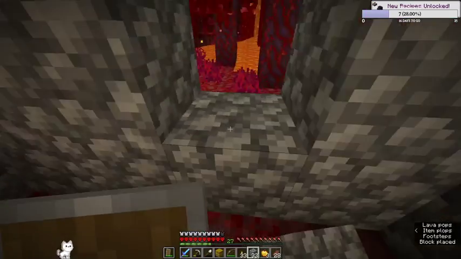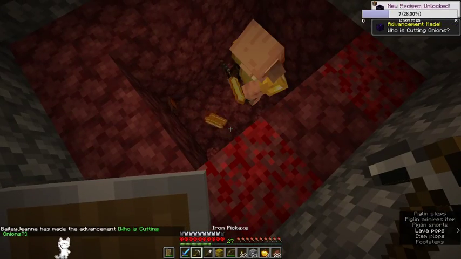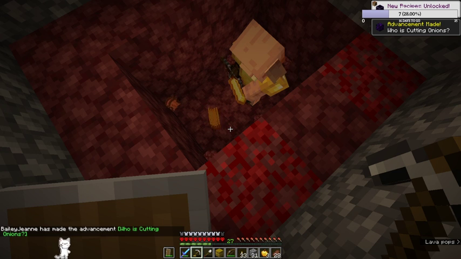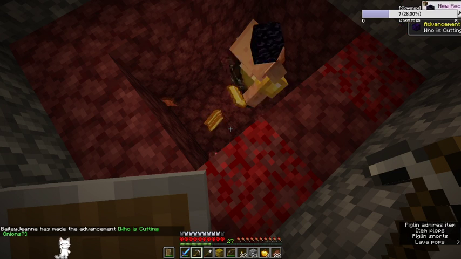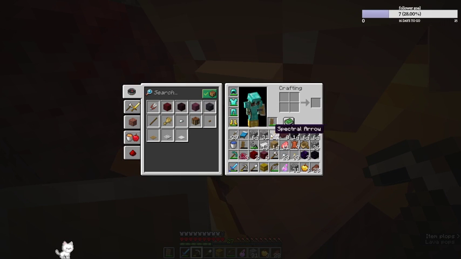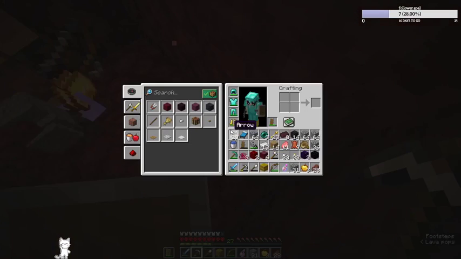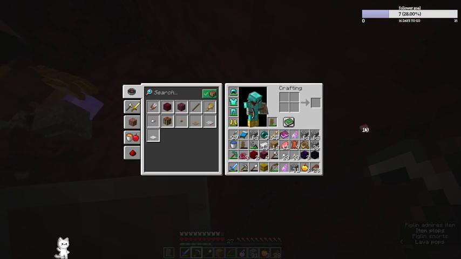So, if you give me a fire resistance potion, that'd be great. I mean, obviously I want ender pearls too, but fire resistance potion would be the best, or would be good. I also need that leather. I can get rid of that. I do want the arrows. You gave me pearls? No way. Don't really need the blackstone. I'll take the other. I don't need that.